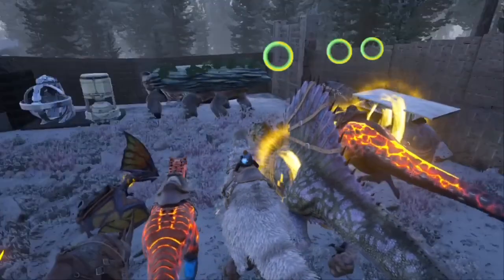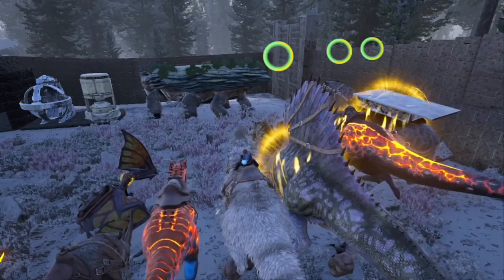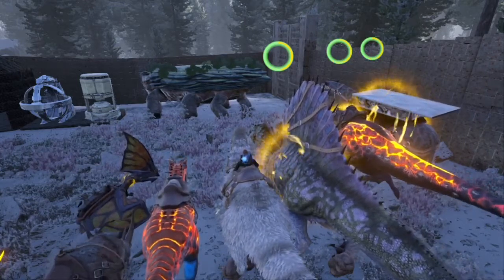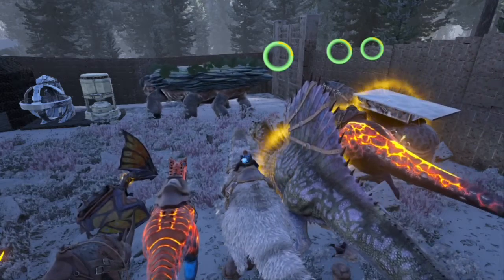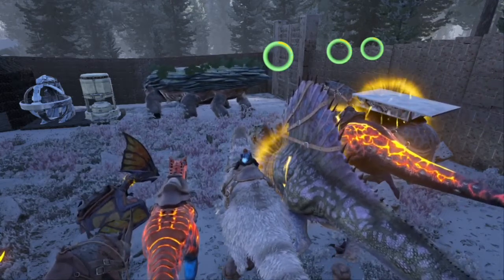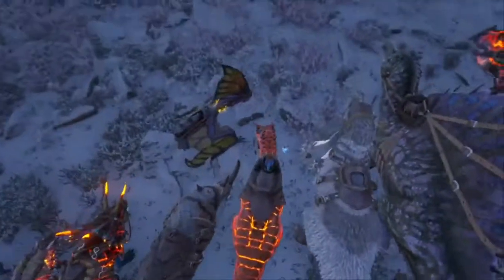Because this Courage Roar gives damage, resistance, and something else buff too. Pretty sure there's something else it gives too, but yeah, anyways, that is the Uteranus. If you want to see him being tamed, I have tons of videos on my channel taming them, so go check those out.